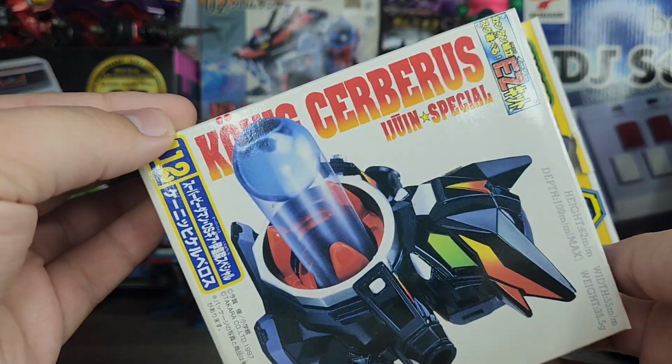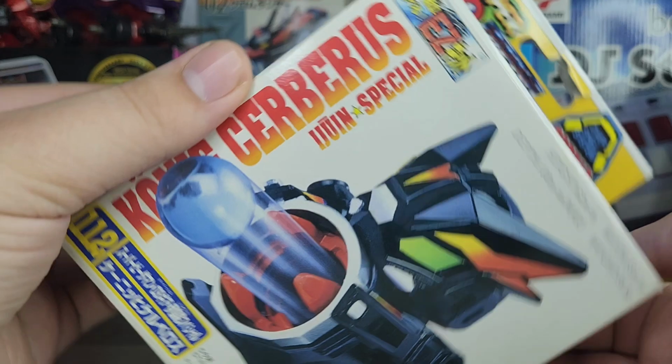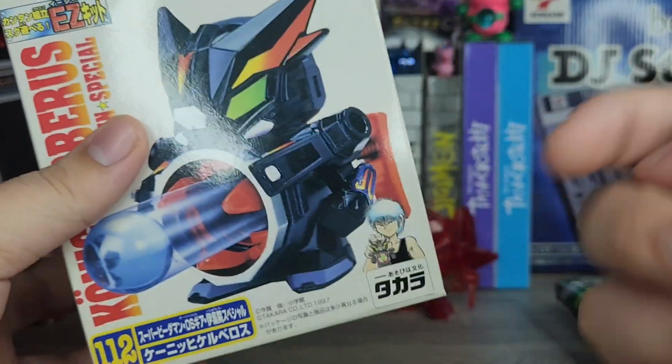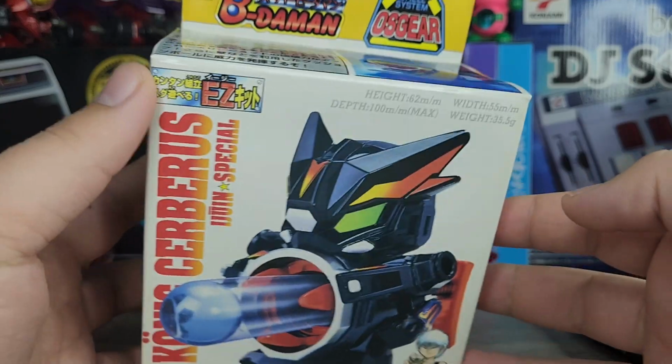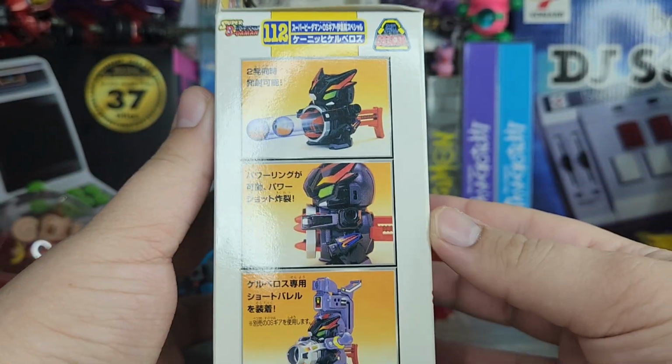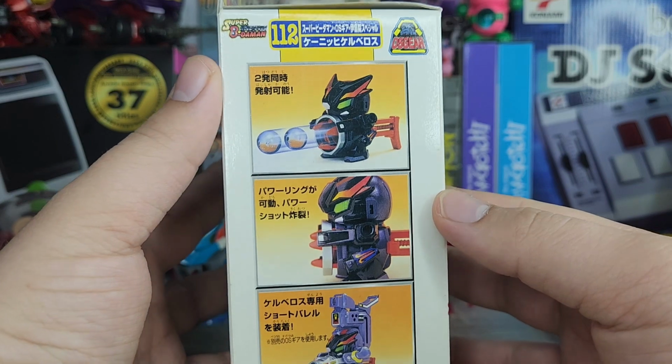So in today's Let's Build, we're building Konig Cerbrus. It is the Eugene Special. Don't know how you pronounce that name. I have not watched the anime much, really, and I've not read the manga either, so I can't really say much on it. Overall, I've been excited to build this B-Daman, though.